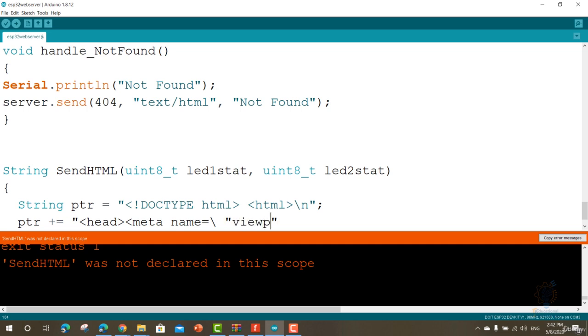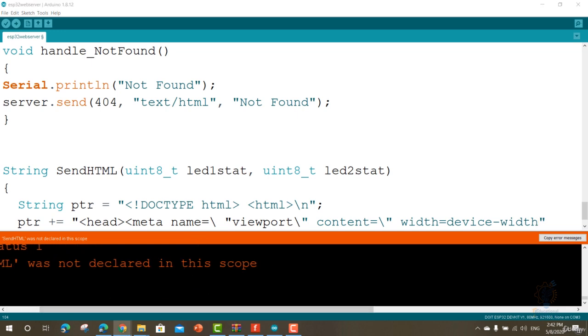Now write viewport, write slash, add another mark, then write content, write equal, and write slash again, then add another sign, write width equals device-width. This will make our web page responsive, and it will change depending on our device width.